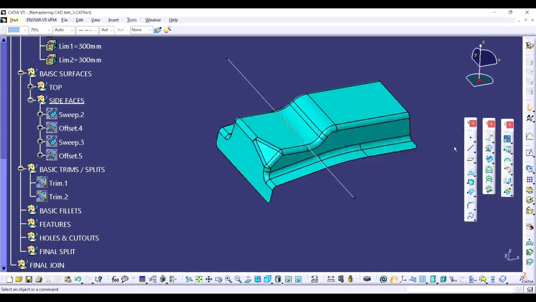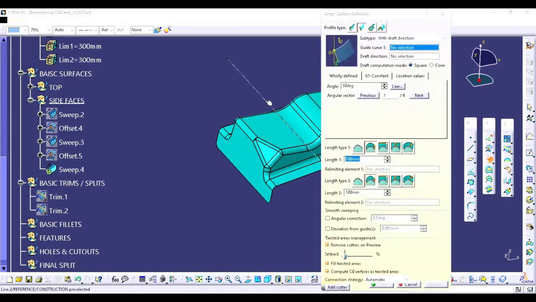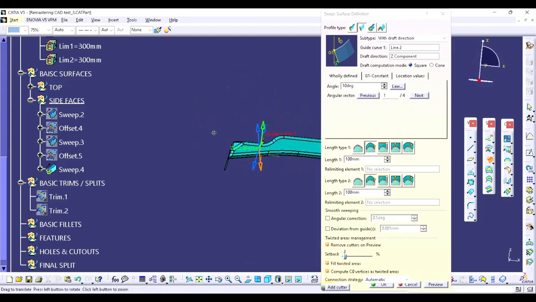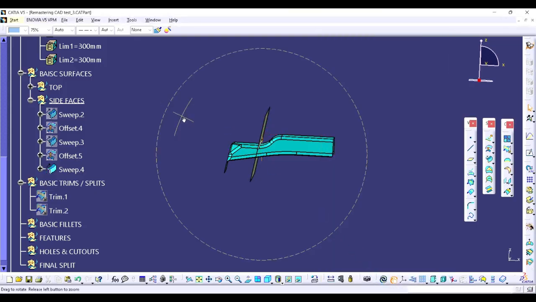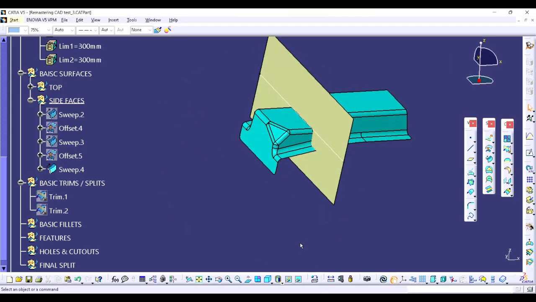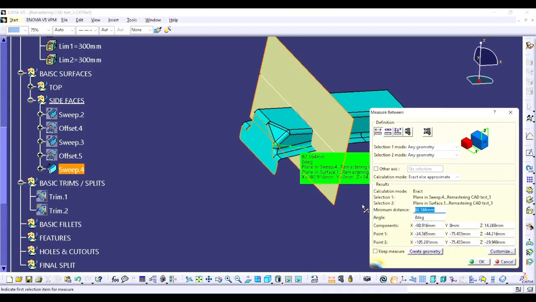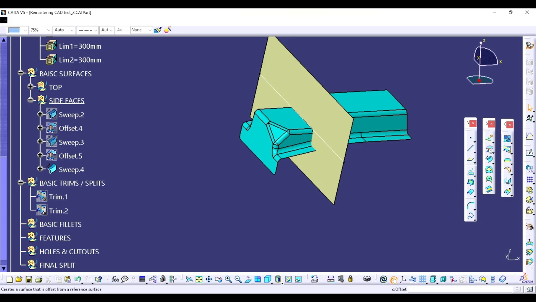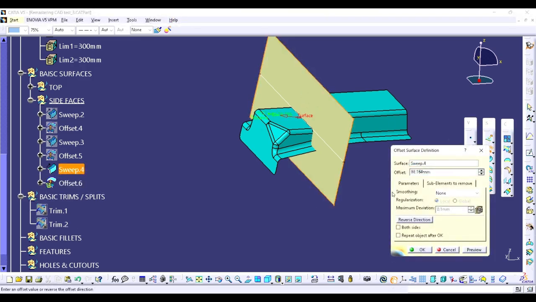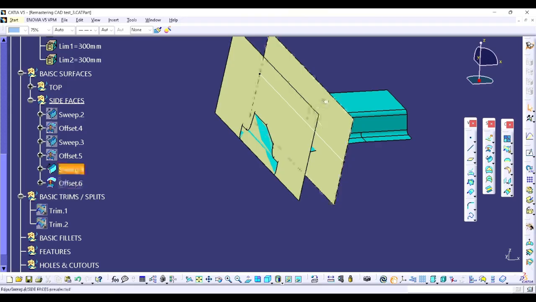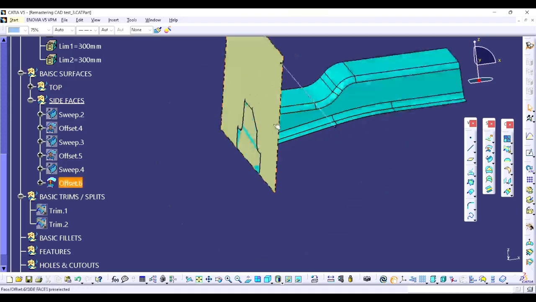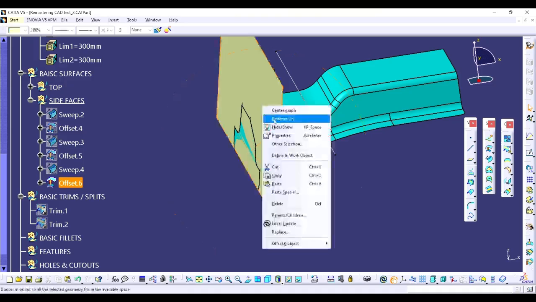I am going to create a surface by using sweep. Again going to use Z. So here you are able to see which direction we require. We require this direction, so I'm going to change its arrow. Now here the same thing we have to do. Going to measure from here to here. How much distance is there? 82.164. Going to copy this value, and creating one offset. It will be identical. So this is how all three surfaces are matching with each other.